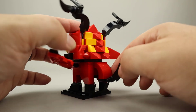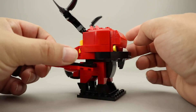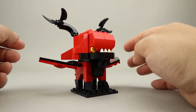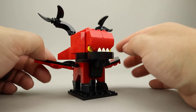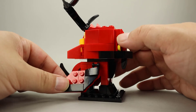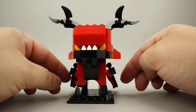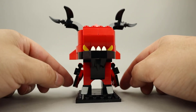And then the tail here in the back, of course, which is a little longer. Overall, I really liked the way this dragon turned out. As I mentioned, I think he looks better from a slight angle because you get to see more of the dragon. If you want to make it more compact, you can simply fold these wings in very close to the dragon's body, and I think that looks okay as well.